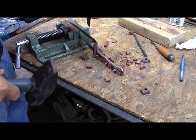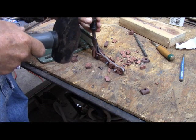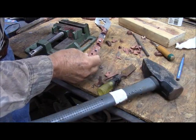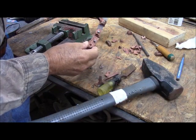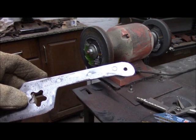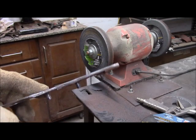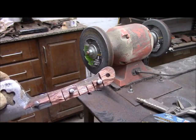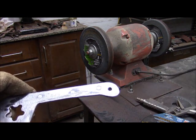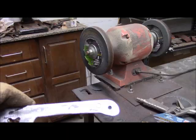Well, you can say that the JB Weld held. Well, it's certainly not coming off very smoothly, but at least it's coming off. Between the grinder and the belt sander, we have one half of the scales removed and the other half to go. But I've got to get it down to bare clean metal before heat treatment and hopefully get these pins out, and I may have to drill them out.